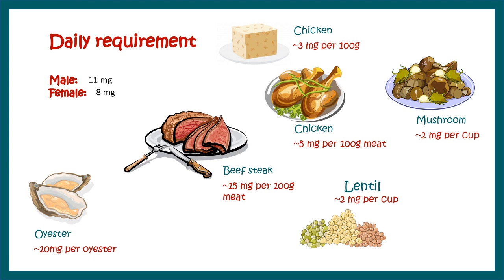Now, while consuming these foods, you always have to understand what amount of calories you are taking in. Just because beef steak has a lot of zinc doesn't mean you are going to eat a lot of beef steak, because it would increase your cholesterol and your omega-6, so it would tip the balance again. So the overall story is you need to balance your calorie intake and food intake based on these substances and based on calorie calculation.